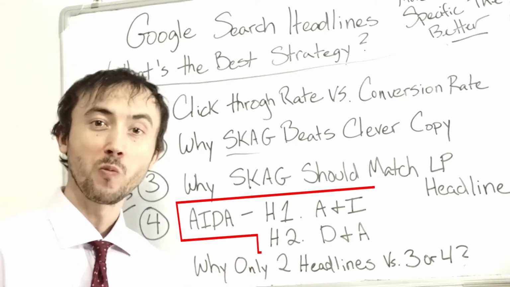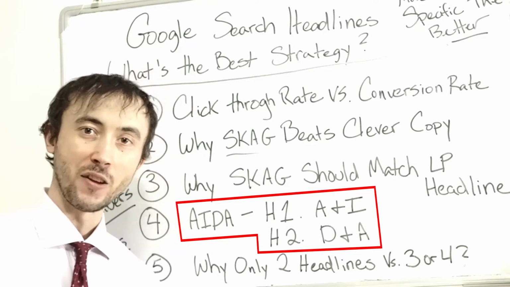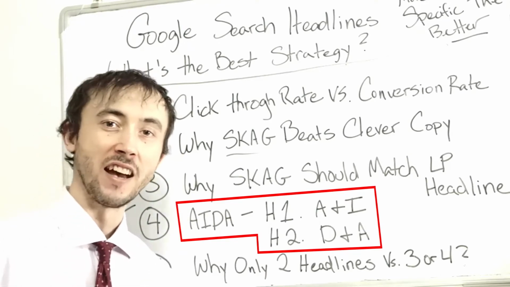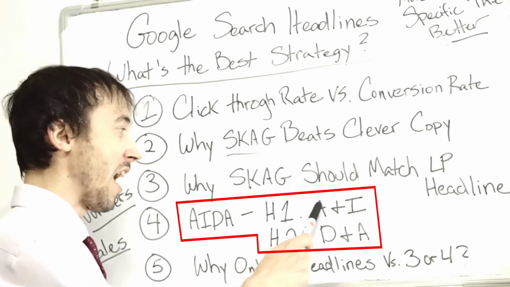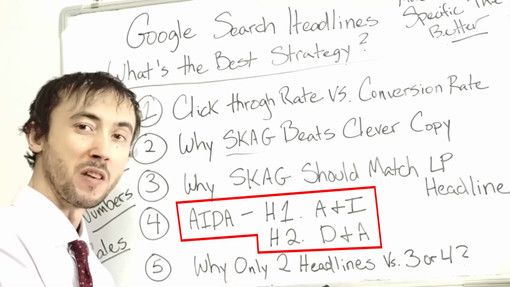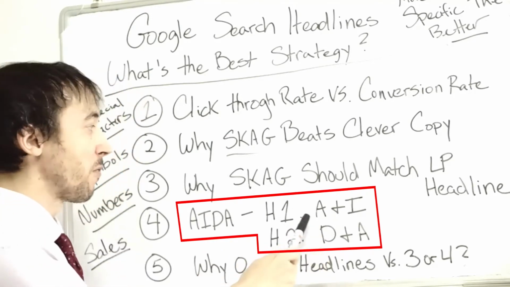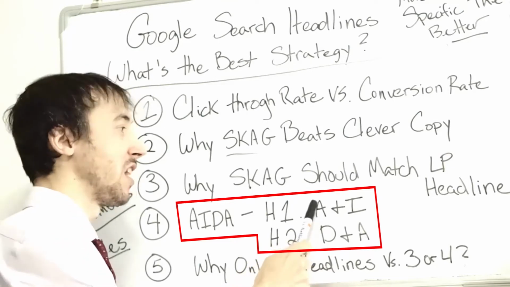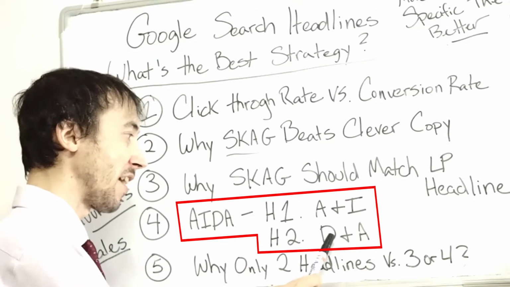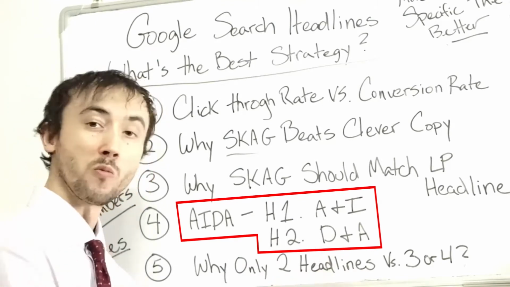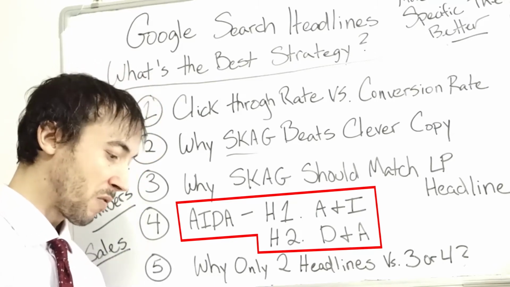So as for the actual ad, what do you do to set up an ad that's going to get a high click-through rate, other than just have the keyword in the headline? For me, it's the same formula every time. A lot of people have heard of the AIDA model: attention, interest, desire, action. I'll have the first headline grab the attention and then generate interest directly following. And the second headline, you set up something that will generate desire and then tell the user what they need to do. So with that, I'll give you a couple of examples.